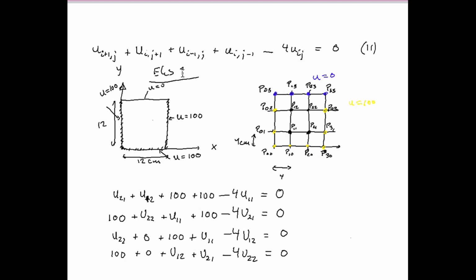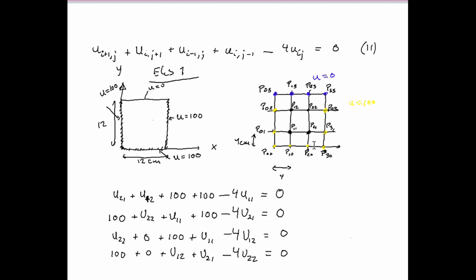And we continue in the same manner. The next value is u(i-1)j. We have i equal to 2 and j equal to 1, so this value is the same as u20. And u20 is a yellow point, and at this yellow point the value is 100. So therefore we get 100 here. And minus 4 times u_ij, and i was 2 and j was 1. So then we have this equation.